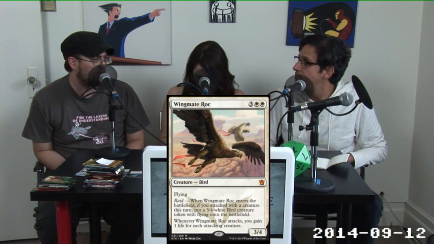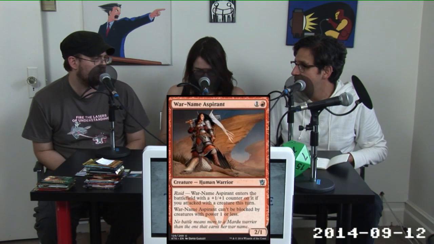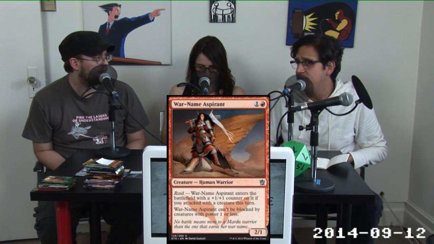There's a 2/1 that gets a +1/+1 counter if you raid. So it's like a 3/2 for 2. There's the hand hate guy. It's like pitch a card. If you raid, he comes into play tapped, which sucks. I think he might be a zombie. Maybe not. No, I think he's a human Warrior.